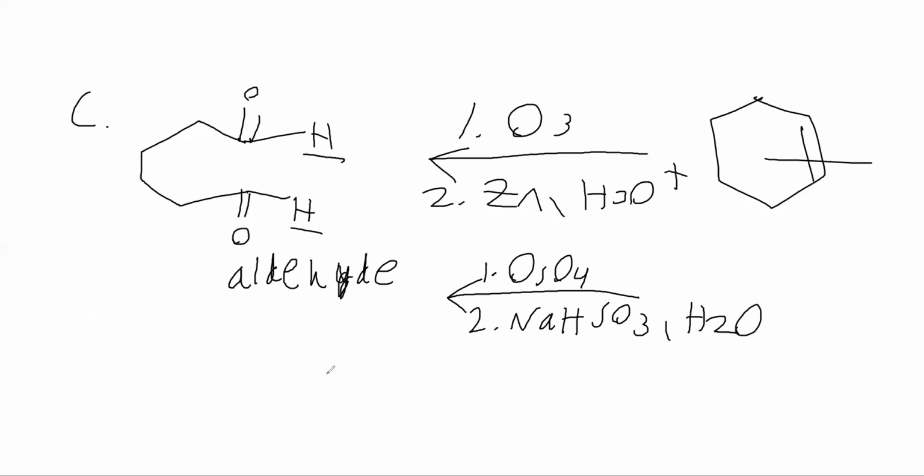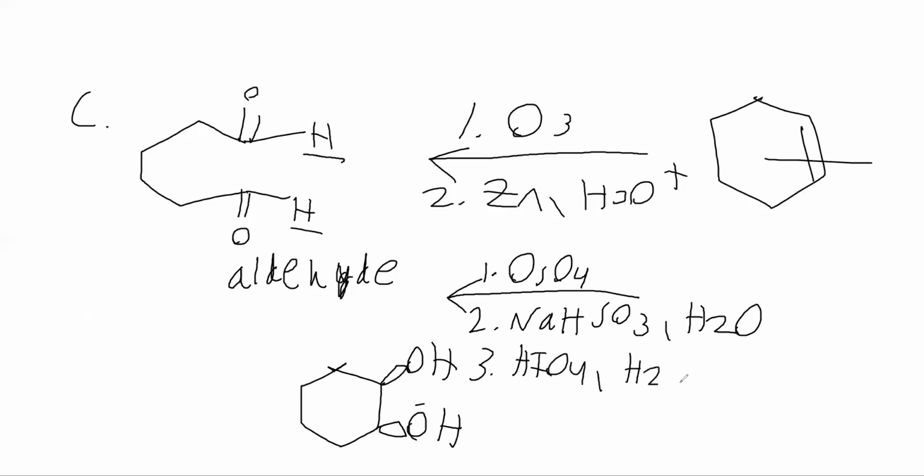And then, well, there's other ways to form diols and all of them are equally valid, but this is just what I'm going with. So if you decide to make a cis diol or a diol some other way, then that would work too, but this is what I'm going with. And then once you have the diol, these conditions with HIO4 and water cleave the bond between the two alcohols, and they lead to that product. So this takes 3 steps to get there, but it leads to the same product.